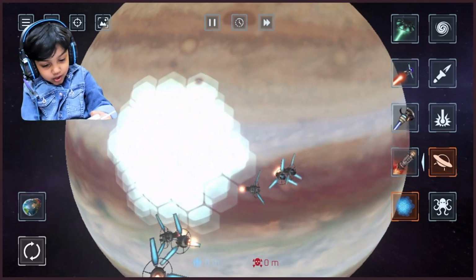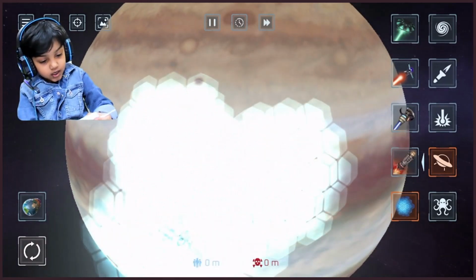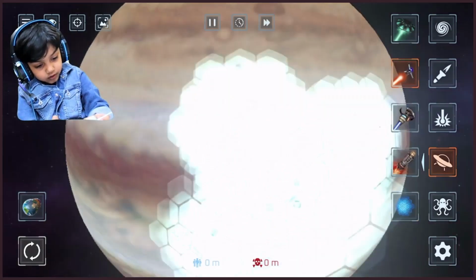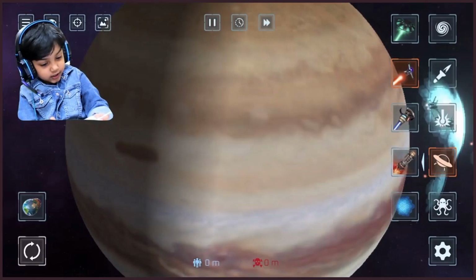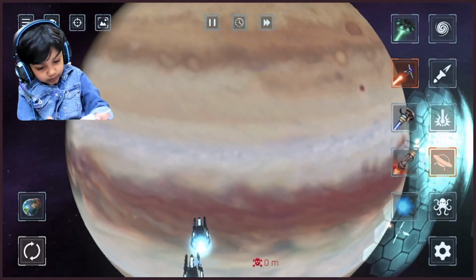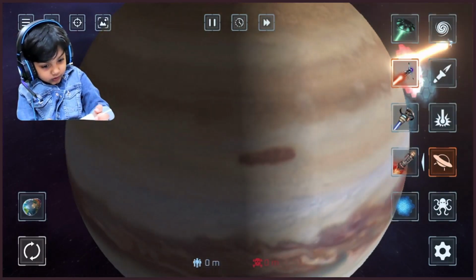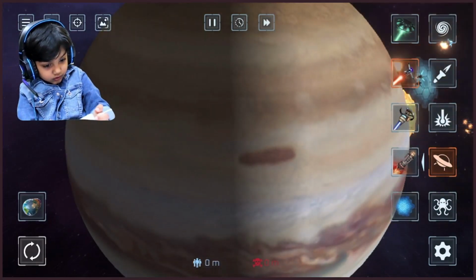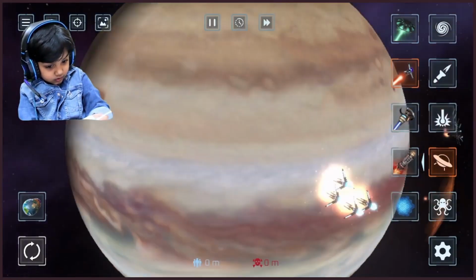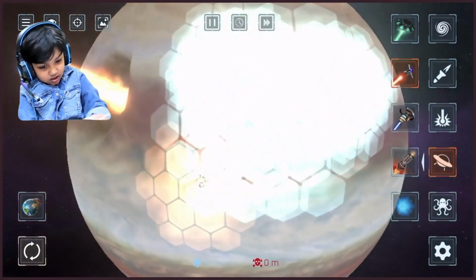What is the shield gonna do? It's gonna like protect it though, so like it doesn't get destroyed. Is this thing gonna work there? There's a lot of them. So like the shield is gonna destroy right here. Also, and you're gonna get destroyed. Shield. You're destroyed with that. Whoa.